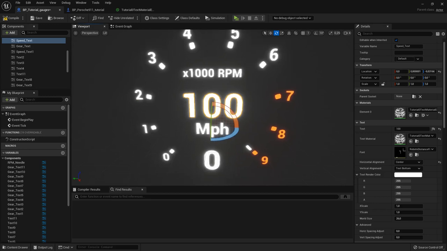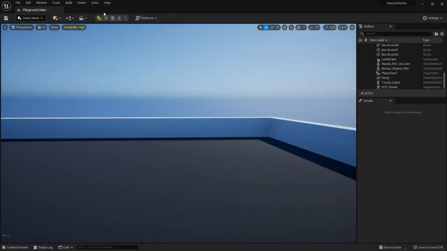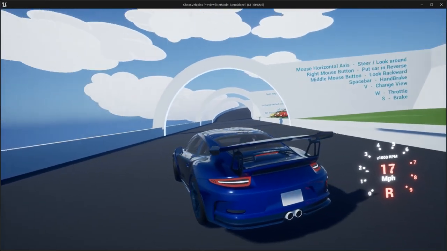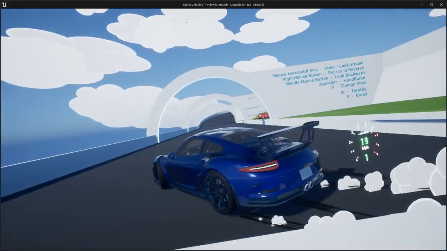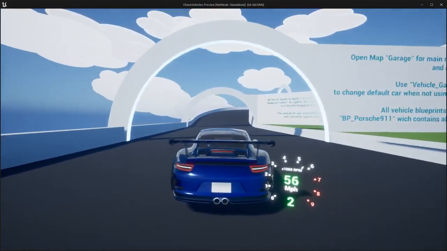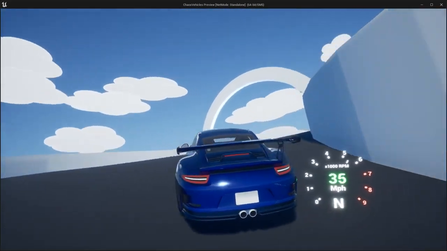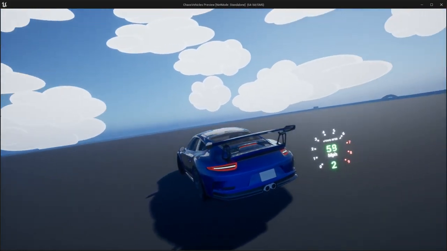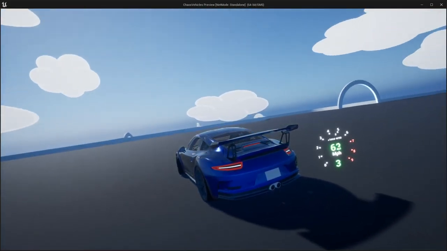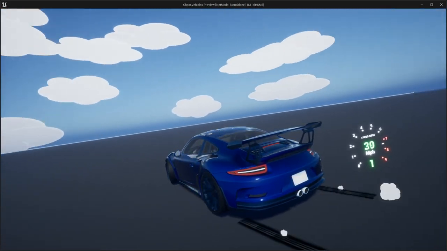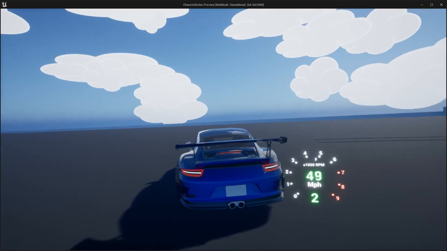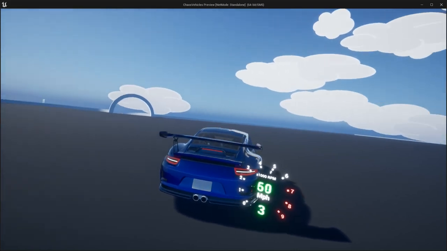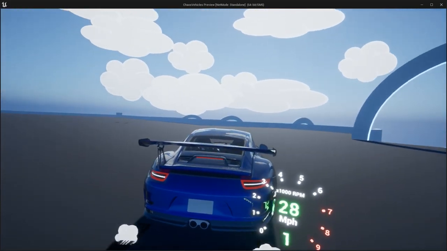Alright, everything is super glowy. Let's play again. Yeah, super glowy. Now you can see, when we turn around, we would usually get shadows. I'll go back into the main play area. We would normally get shadows cast onto it, but we don't anymore. So that's awesome. Now that might be a little intense in terms of glowing, but you can set that to whatever you want.